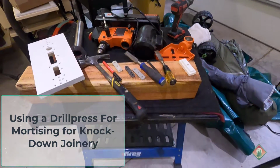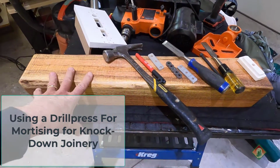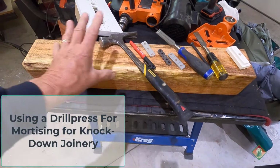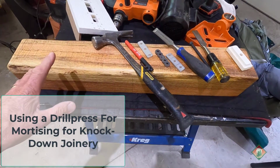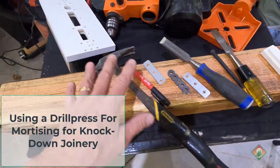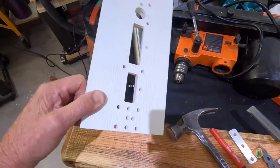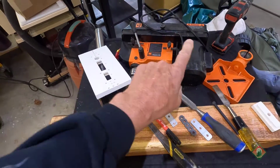Okay, so this post, we're going to do completely different as far as the prototyping goes, as far as the mortises. So we're not going to use a router at all, as far as I can recall. Instead, it's going to be a drill press, and it's going to be the same template that we've been using all along. It's just all the same template, right? So the first thing I need to do is set up the drill press.